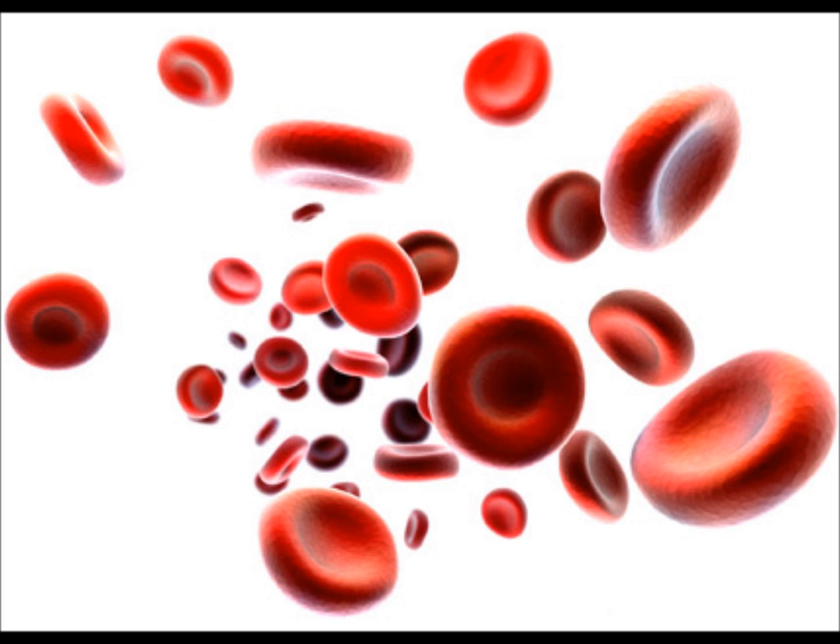Target cells, these are also known as codocytes, and you probably ought to know that one. They look like a target, like a bullseye, like you'd shoot an archery target. Okay, again, that's a tough one to remember. Looks like a target, it's a target cell.